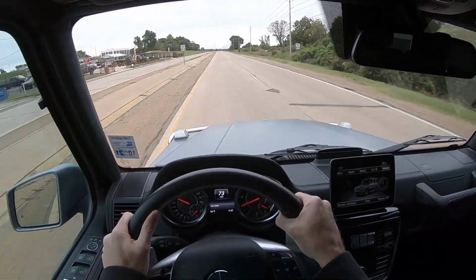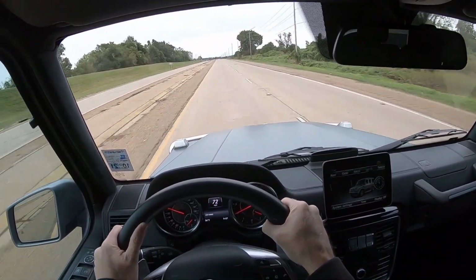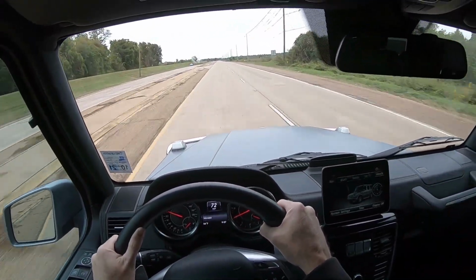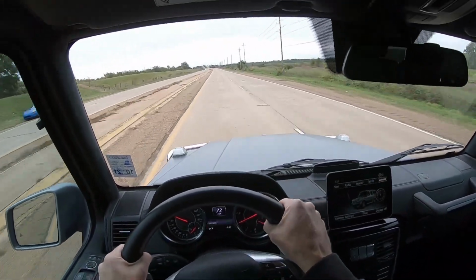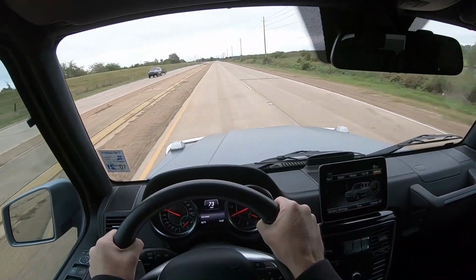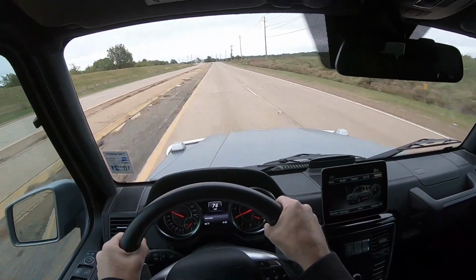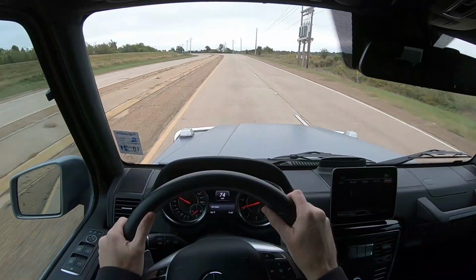It does have a bit of a stiff ride to it. I don't know how well you can see that on the video, because I do like the fact that my GoPro does a great job of stabilizing the shot. But when I say it has a little bit of a stiff ride, it's just high performance. That's all it is. It's not uncomfortable. In fact, as often as I drive this particular road in a multitude of vehicles, it really tells me a lot about how a vehicle handles as far as the ride quality goes.